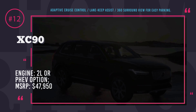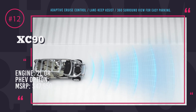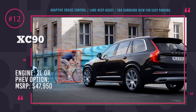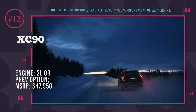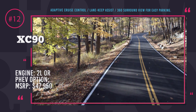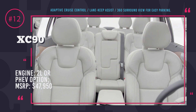Automobiles from Volvo have always been considered safe and reliable, but with the upcoming Autopilot technology, Volvo is starting a new chapter in vehicle safety. The first car to feature Volvo's Autopilot is the XC90 SUV, already being road tested in Sweden. The base model of the 2017 XC90 costs $47,950 and features a 2.0-liter four-cylinder engine, and a hybrid version is also available. Volvo's autonomous driving technology is called IntelliSafe and its goal is to prevent any person from being killed in accidents involving Volvo cars. Expected features include adaptive cruise control, lane keep assist, safe distance assist, 360 surround view for easy parking, blind spot information system, pedestrian detection, and frontal collision mitigation.